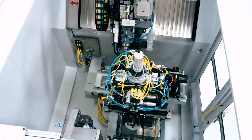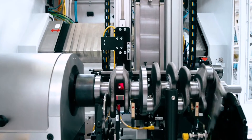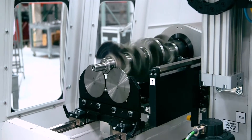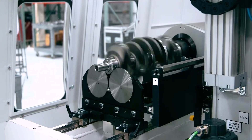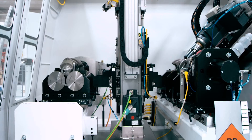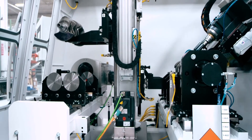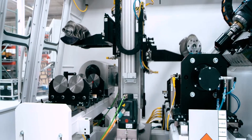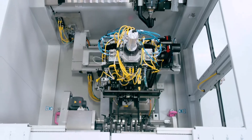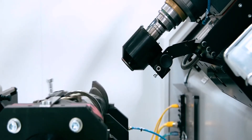The fully automatic, high-production volume machine interfaces with your factory automation systems. Once the part is loaded into the measurement platform, the pin drive tooling automatically engages. Accelerated to measurement speed, we capture both the amount and angle of the correction. After completing the measurements, the crankshaft rotates 180 degrees, transferred to the correction station and then indexed into the correction spot.